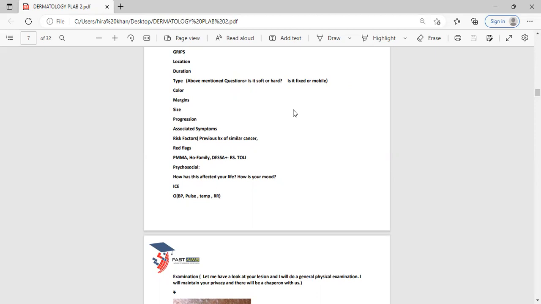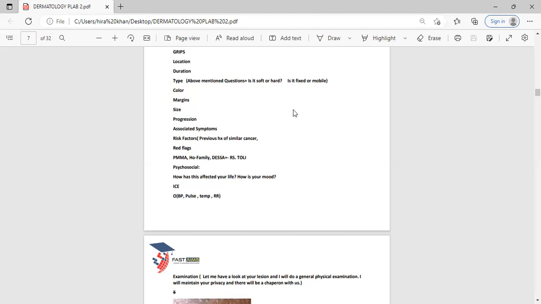You have to ask these questions. And then the red flags, for sure, very important. And then cover the rest of your scenarios here, the rest of your history. Here the previous medical history is very important, because if the patient has diabetes, or if he has rheumatoid arthritis and is on some kind of immunosuppressant, it is also a risk factor for skin cancer. You are not supposed to miss these things here as well.